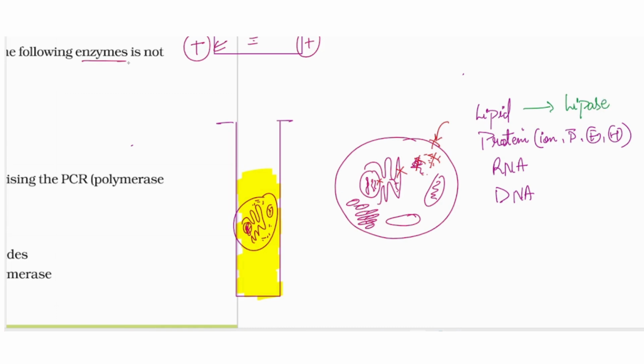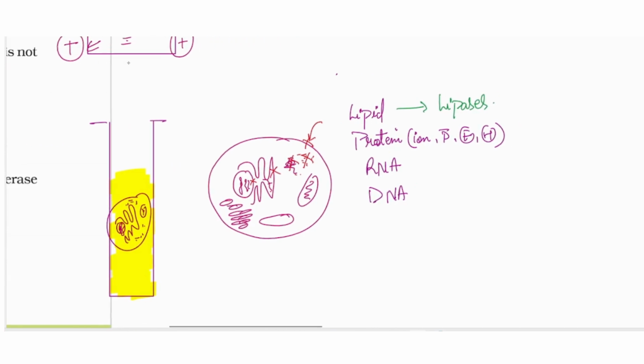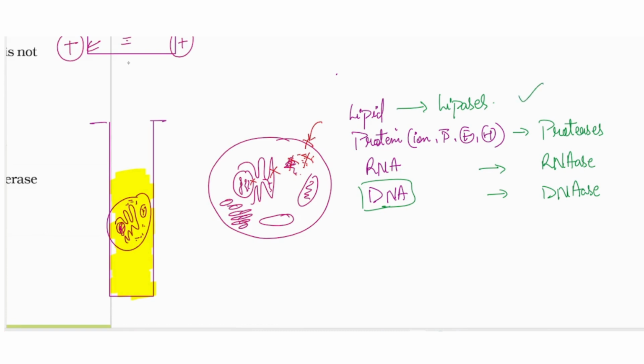To degrade the protein, we will need proteases. To degrade the RNA, we will use the RNases. To degrade the DNA, we use the DNases, but we actually require the DNA. So we will use all these three, but we will not use the DNase. If we use the DNase, our DNA will degrade, but we need this DNA.